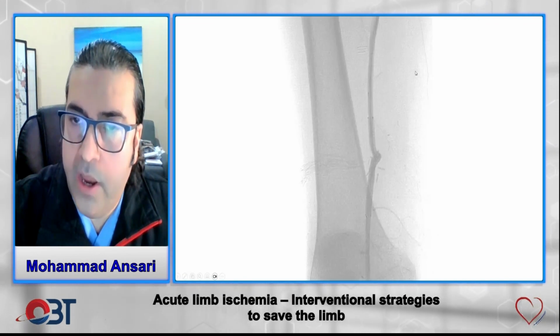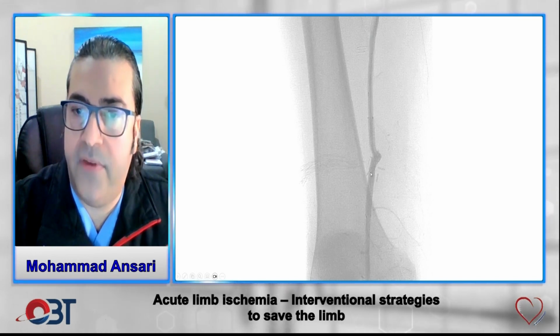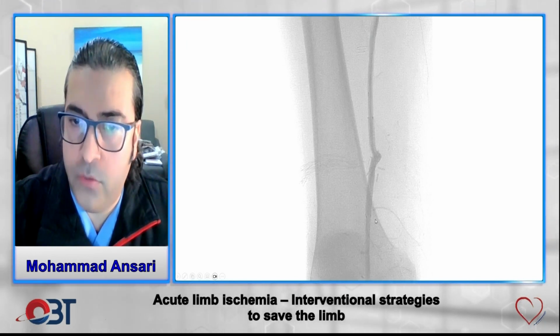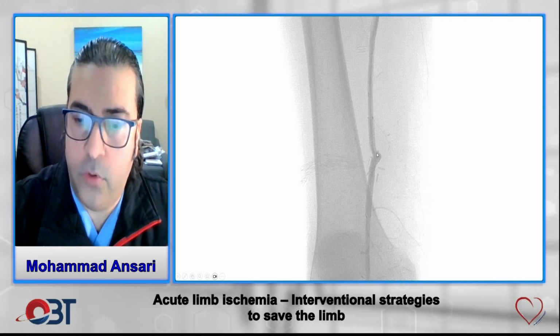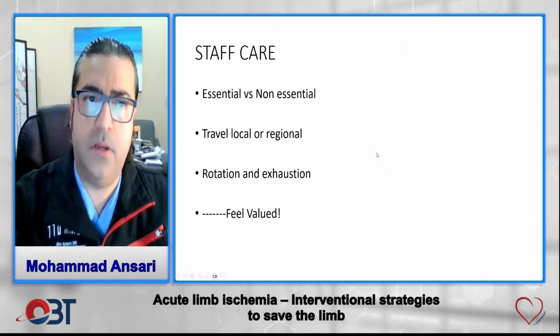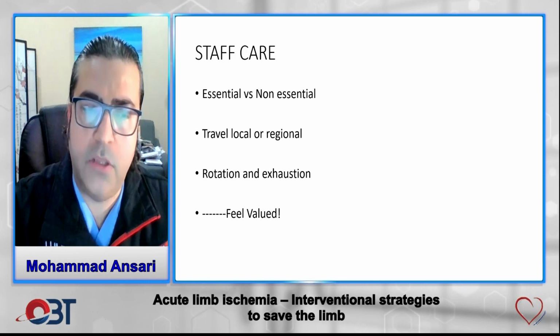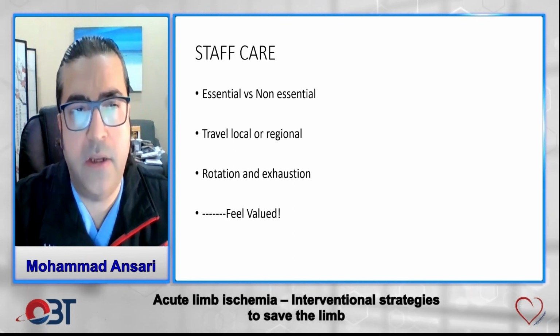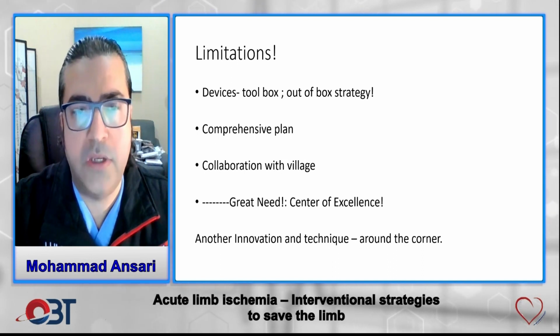So instead of opening up the graft, we were able to open up the main SFA vessel, pushing this stent through, regenerating the vessel over there and letting the flow go through. And we were able to treat the patient. So yes, it is doable. It helps in those patients that you need. It's an innovative strategy, and it is essential to know it is included in our toolbox for patients like this.